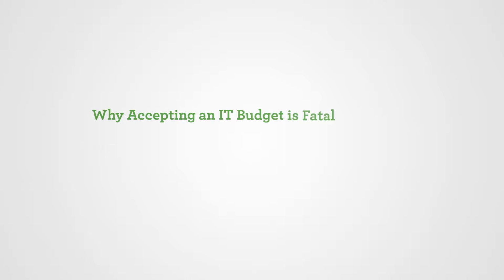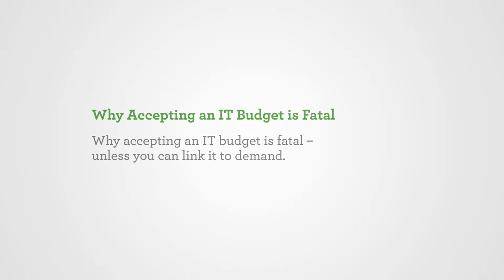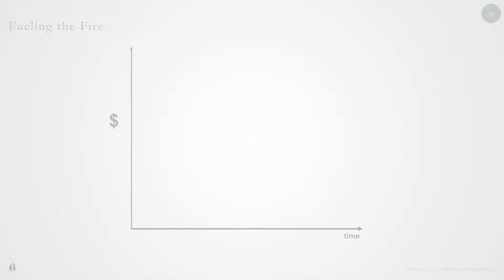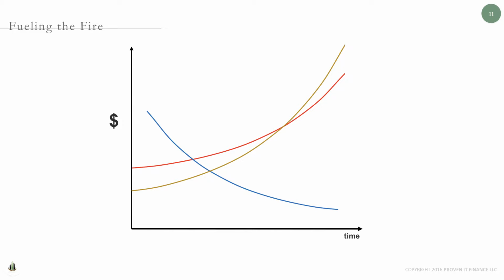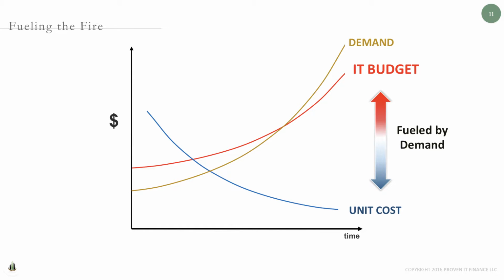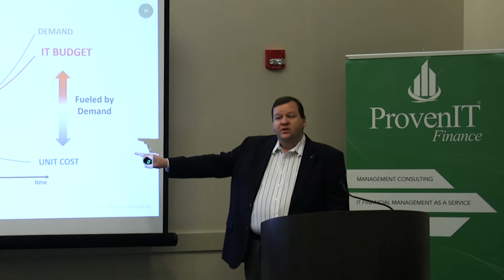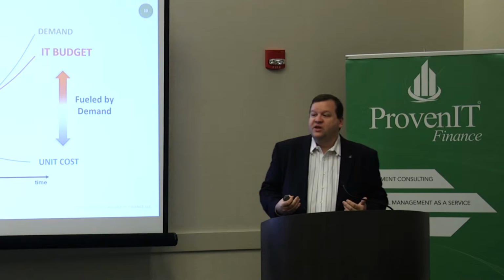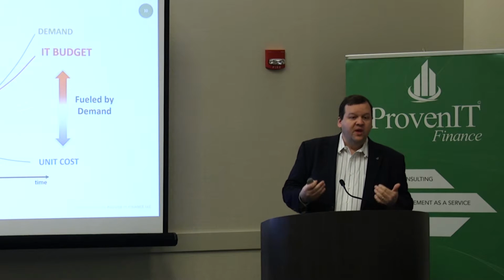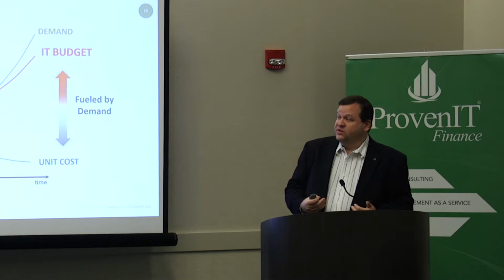And so then we get to the point where we see the number one mistake that CIOs make. They accept a budget. You should not accept a budget as an IT CIO unless you can split that budget between the two drivers, dollars and demand. As a steward and an owner of a budget, your job is to drive the cost per unit inside of IT as a CIO. Your job is to understand what your technology costs and how to be efficient in both creating and deploying that technology.